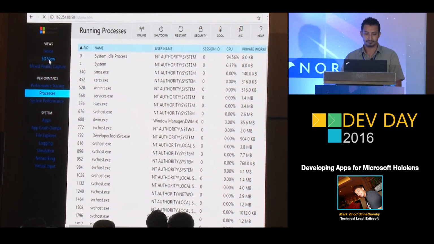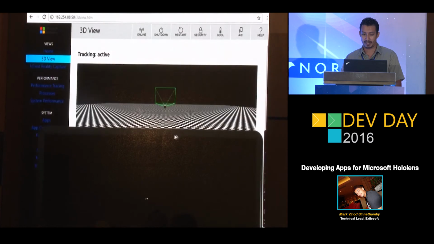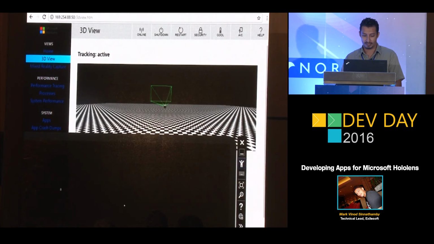And you have the 3D view where the emulator is looking right now. When I move in my emulator, it mimics it in real time in my 3D view in the device portal as well.